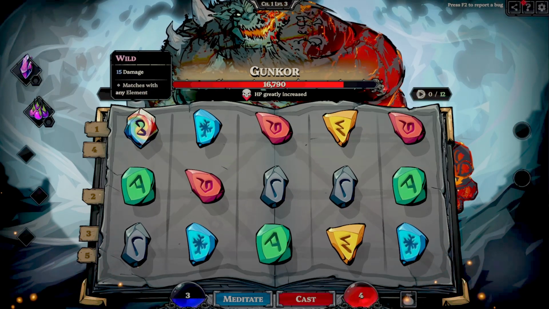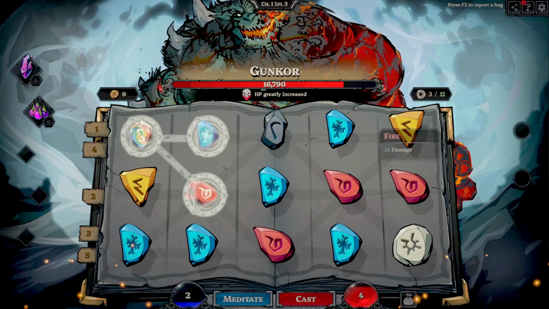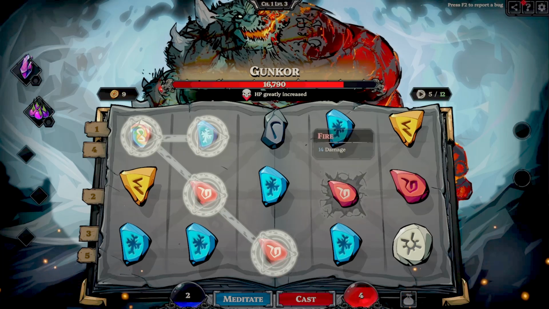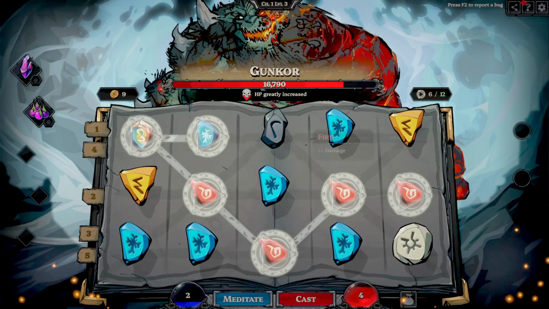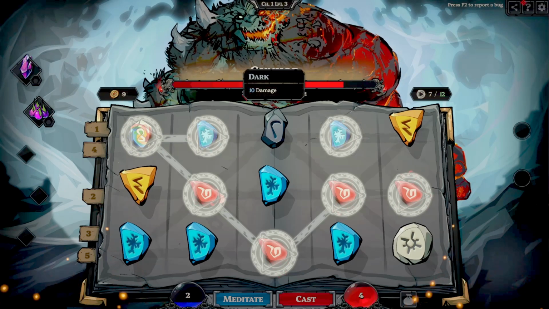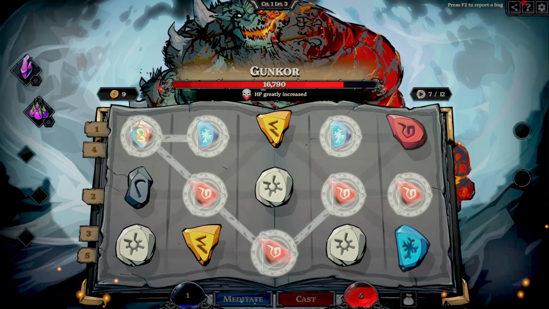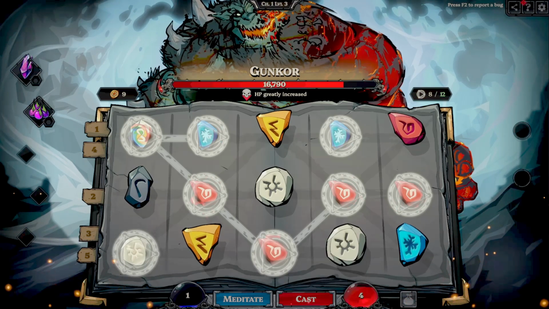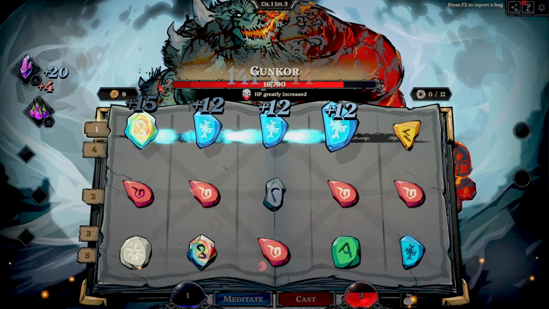All right, this could work. Can we meditate? Wait, no, that's good. That's good. Should we just hope upon hope that that's gonna work? So I'm hoping for this to be blue. That's my goal. Meditate. Oh, jeez. I mean, we'll keep that. Why couldn't you be blue? Oh, we did it.